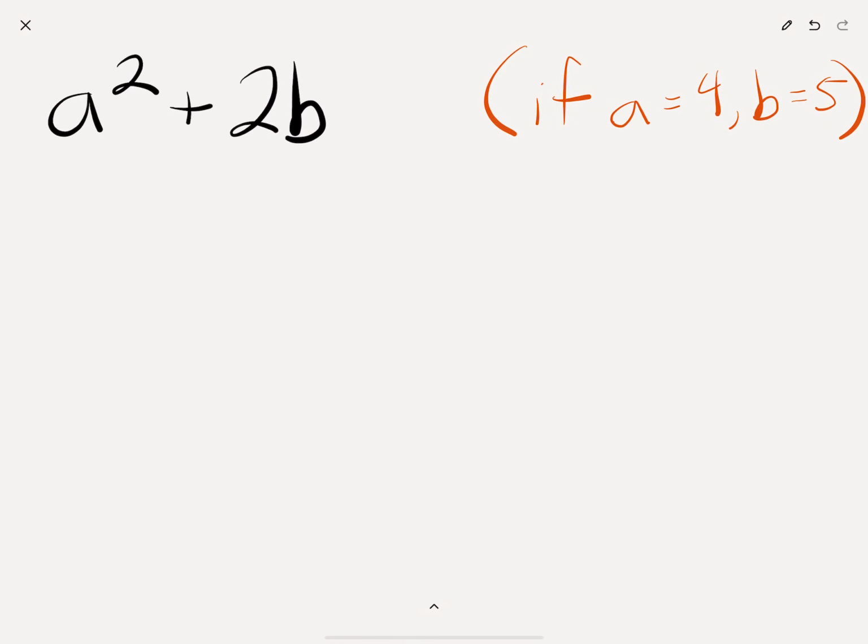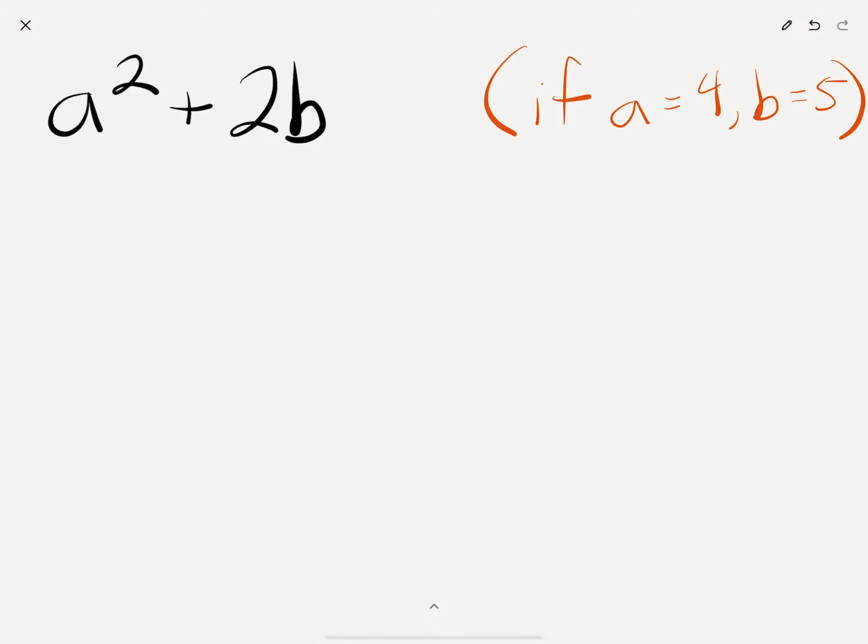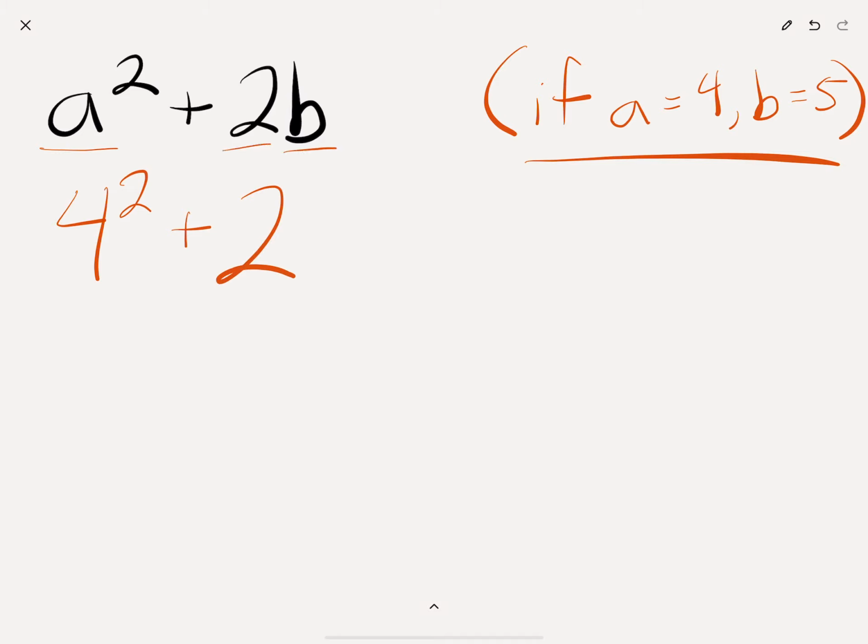Okay, a squared, or a to the second power, plus 2b. Same process. Those exponents can be a little bit tricky, but let's just plug these in and see what happens. As you can see to the right, I have given you the value of both of my variables. A is equal to 4, b is equal to 5. So let's rewrite this. In place of my a, I'm going to write 4. I was finding a squared, so I'm going to be finding 4 squared plus 2. And remember, when you have that number and the variable right beside each other, the operation going on there is multiplication. So instead of 2 times b, I have 2 times 5.